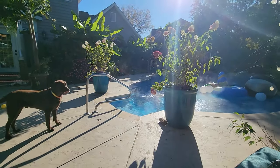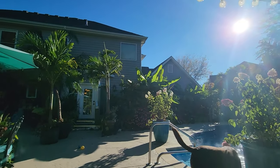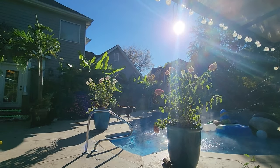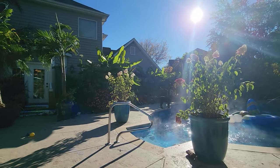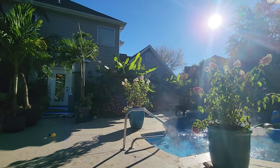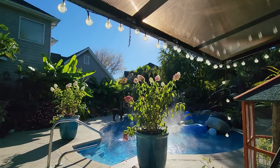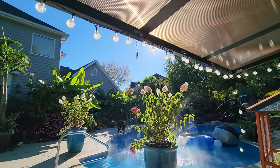Thought it'd be nice to sit on the glider where it all started this spring, late winter. Was out here just looking at a barren landscape because it's just dirt that time of year, without the palm trees and the bananas and all the impatience and everything. I don't know if you can see any of it because the sun is pretty obnoxious right now. Steam looks kind of cool.